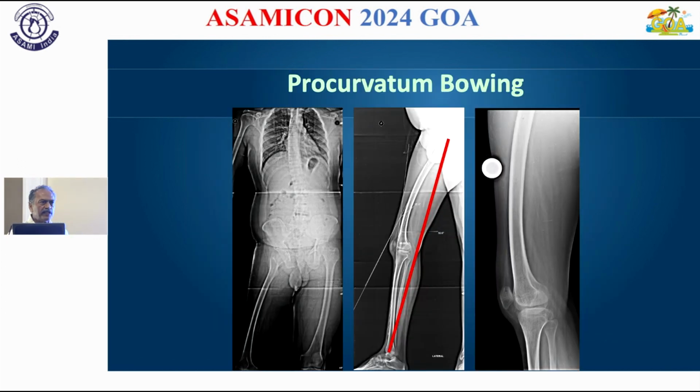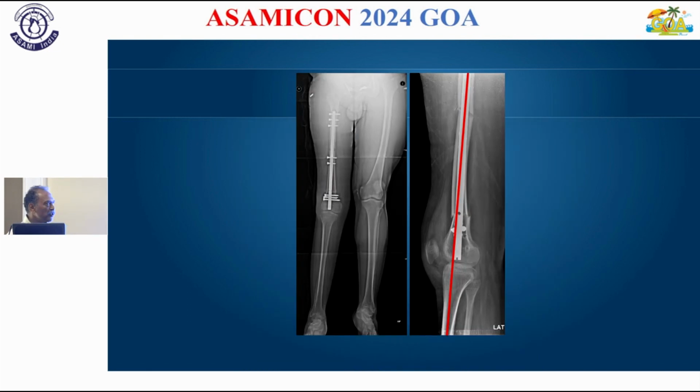This is a pediatrician with severe procurvatum deformity, which forces him to walk with his hand on the thigh. You can see with careful calculation, this is a double level procurvatum, and hence we have to perform the osteotomy at 2 levels like this. Near the knee joint, it's important to translate it posteriorly. This is the rule 2 of deformity correction, and it enables them to walk straight without having to bend forward or to put a hand to the thigh.